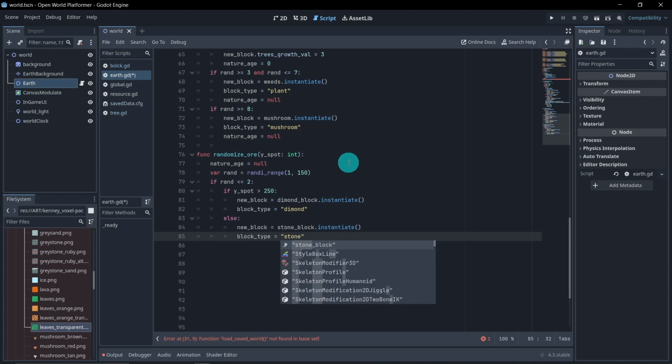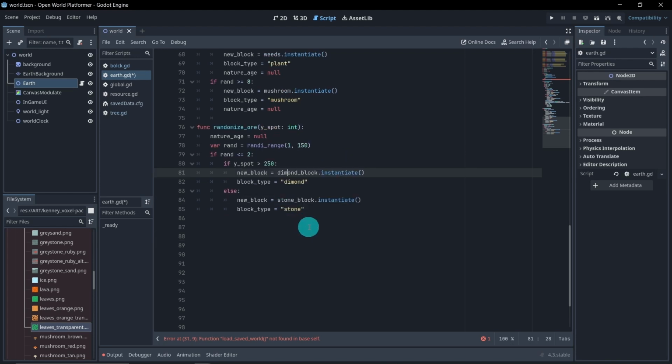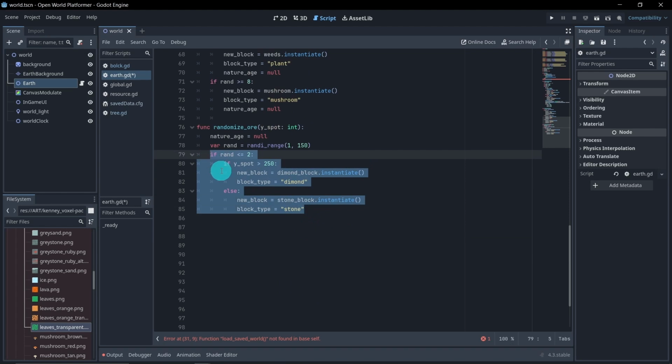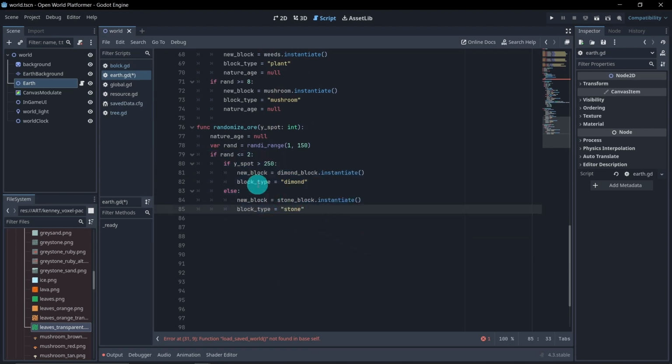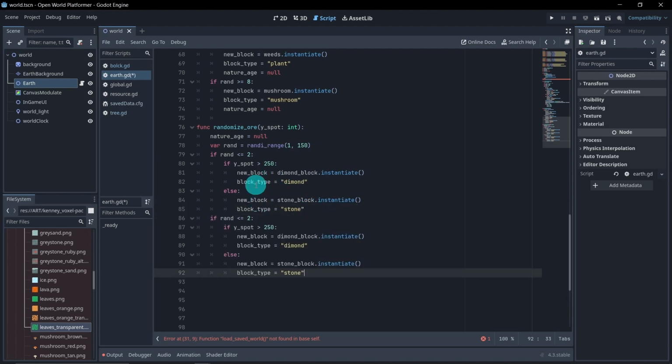All right, perfect. Awesome. Then what we could simply do is copy this whole thing here. So I'm going to copy this. There's about a 2 out of 150 chance that it's going to create diamonds, which doesn't seem like a lot, but if we are making like 2,000 blocks, there actually probably is going to be quite a few.